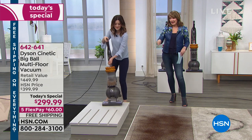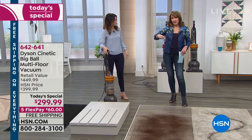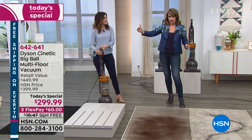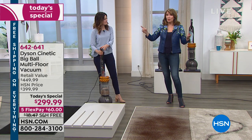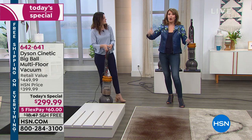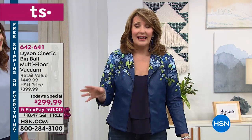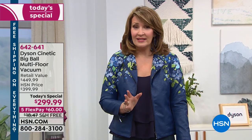Go Google it right now — Dyson sells it for $450, and other places sell it for up to $600. Nobody's doing this for $299. It is a killer deal. It's a one-time offer. We can never reorder this at this price. This will never happen again — it's a one-time, very special New Year offer from our friends at Dyson. We launched Dyson last year at HSN and it became a huge customer favorite.